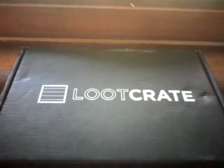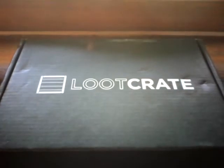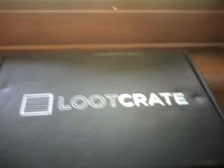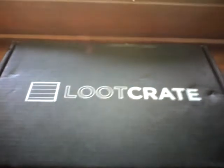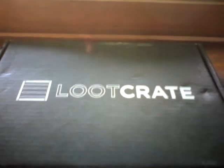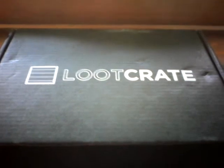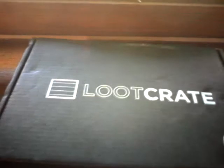How's it going everybody, this is TomDog247 here with another Loot Crate unboxing for the month of April 2014. We have ourselves another Loot Crate box — the theme of this one is dragons, and I'm really looking forward to that. It was a little late coming into the mail because of the post office, but Loot Crate came in on time and everything is okay. I love me some dragons so I'm really looking forward to unboxing this crate.